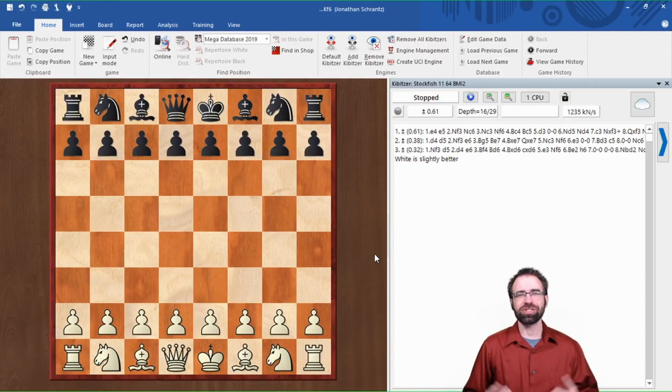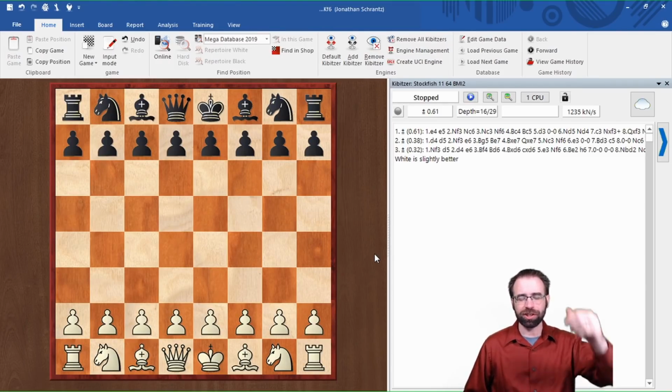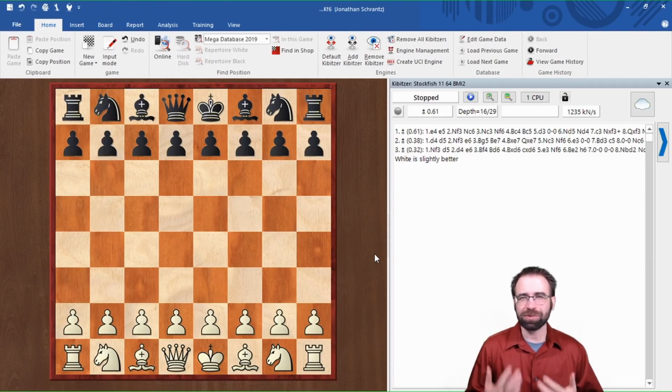Hey everybody, this is Jonathan Schrantz, and today I wanted to present to you guys yet another case of examples in the Nakhmanson where the computer Stockfish does not evaluate a lot of these positions correctly. This is really fascinating to me, so I hope there are some people that are interested in this topic.